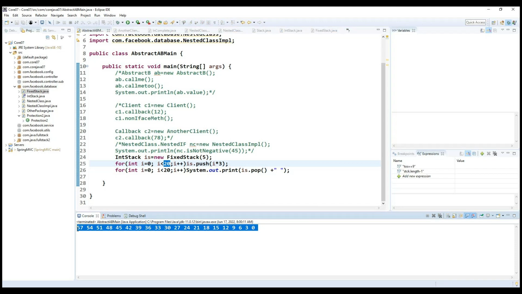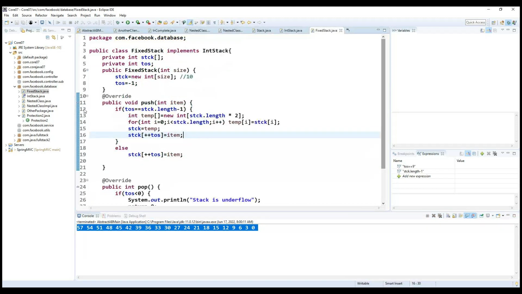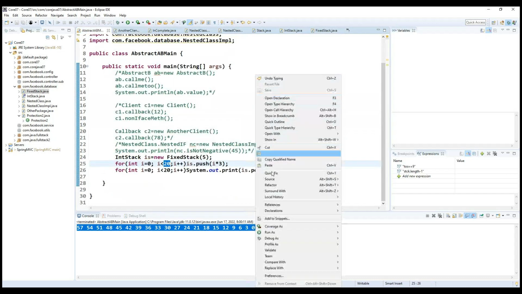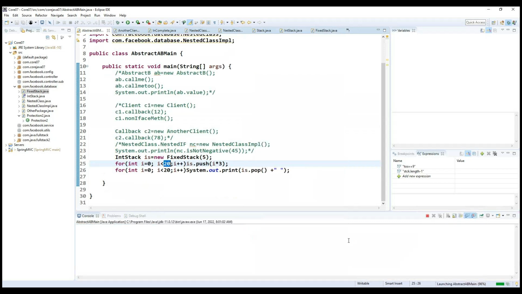We come up with one temporary array, and all the original array values we store into the temporary, and again the temporary we are storing into this particular stack. Okay, so we'll put a breakpoint here. Now I'm running the same example in debug mode, so that you will understand how this dynamic array can be created. This is very important here.